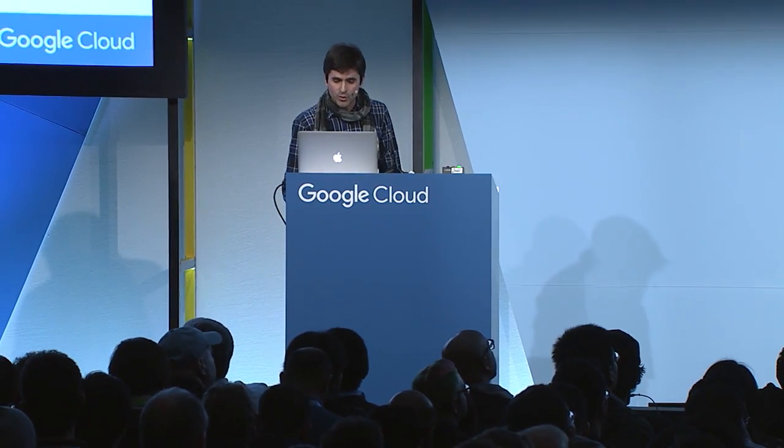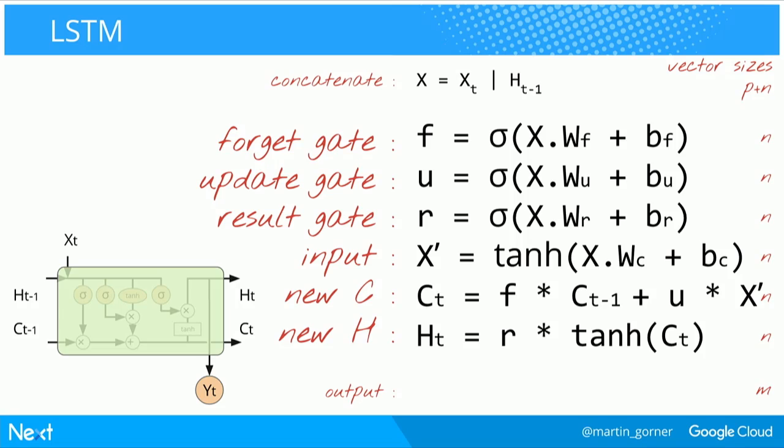And then our new state is simply the memory. The hyperbolic tangent here, that's not a neural network layer. That's just a size adaptation to put it between -1 and 1. So it's basically the memory cell multiplied by the result gate. So here we choose what part of our internal memory we want to expose to the outside as a result. So that's the physical interpretation of these equations.